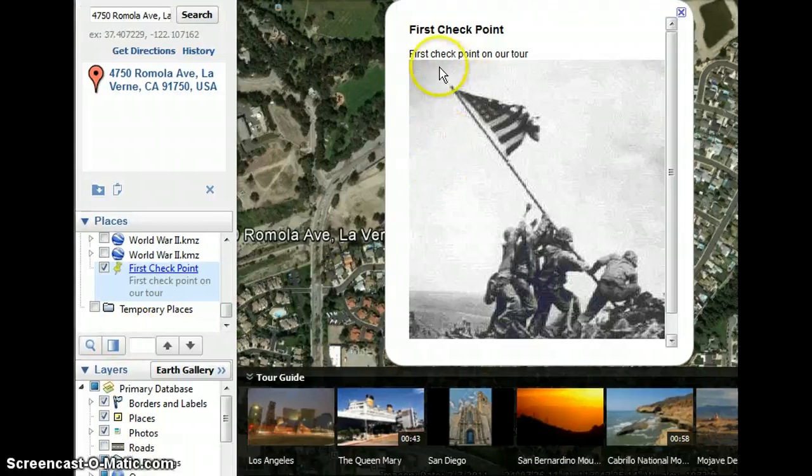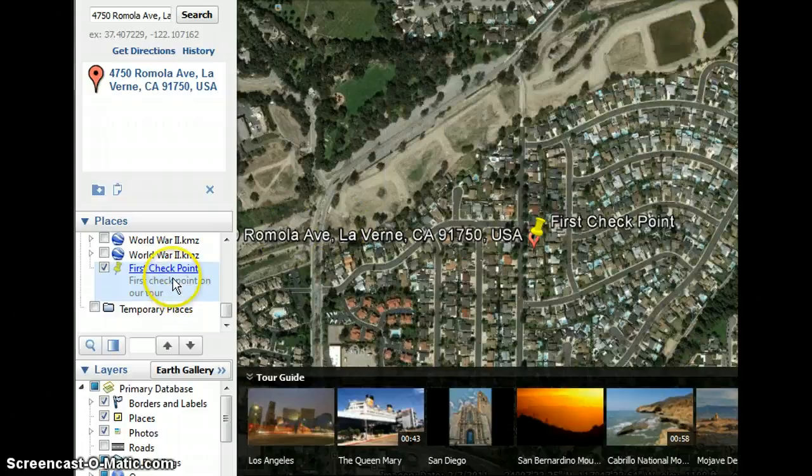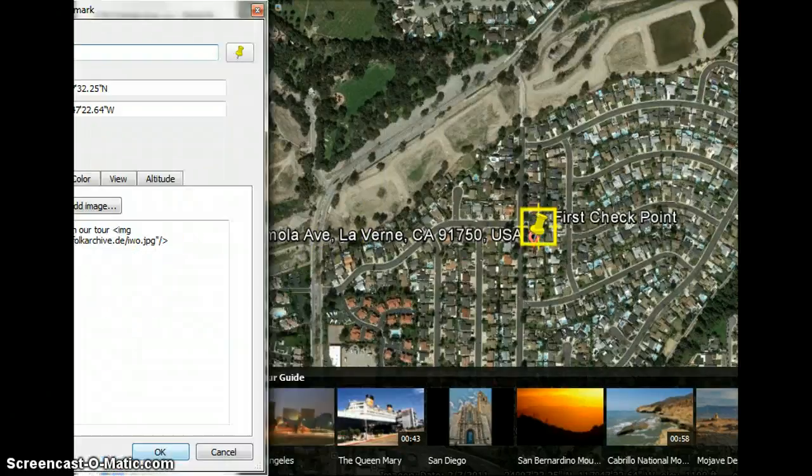As you can see, the text and the image are way too close, so we're going to want to create a break in between. What you're going to do is close your thumbnail up, go to your checkpoint, First Checkpoint, go to Properties to edit.